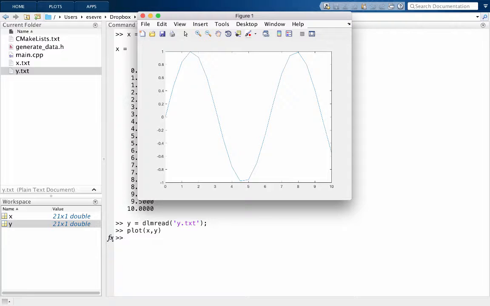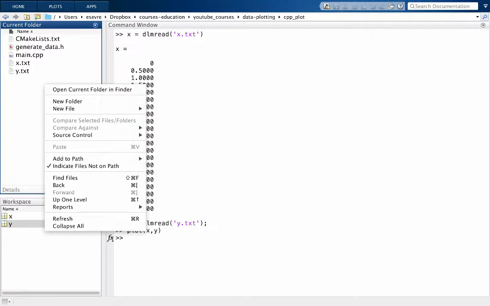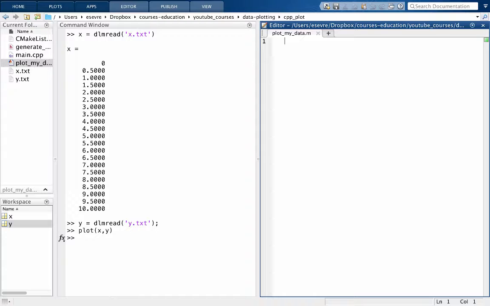So this is nice, but I want an easy way where I can plot this data really quickly every time I open Matlab. To do that, I'm going to write a script. So I'm going to right click here, go to new file, script, and I'm going to call this plotmydata. Now if you had a Python file here, you would notice I gave it the same file name, but because of the extension .m, plotmydata.m will be different from the Python file. My Python file is in a different directory, so it'll work. All right, so let's write this Matlab script.